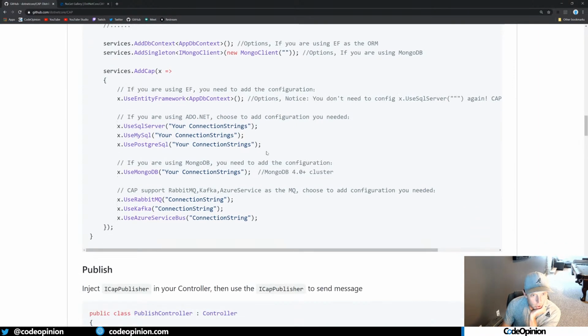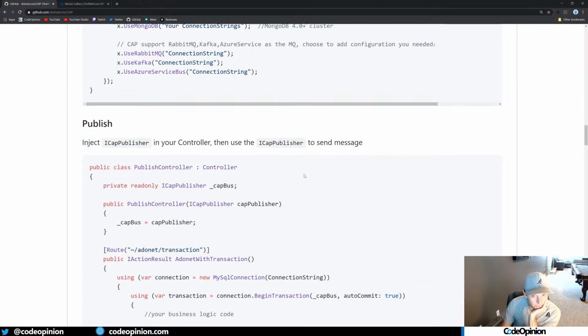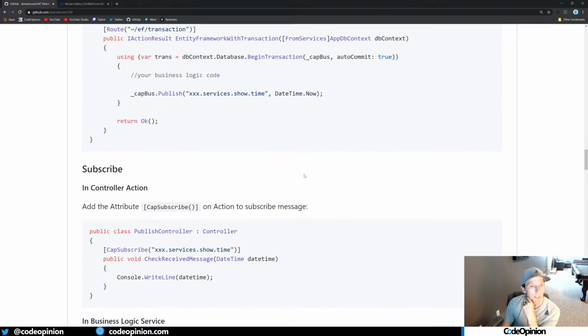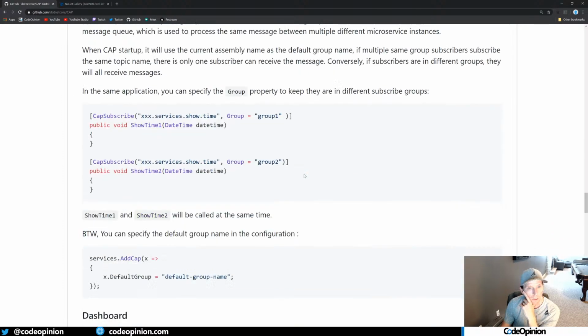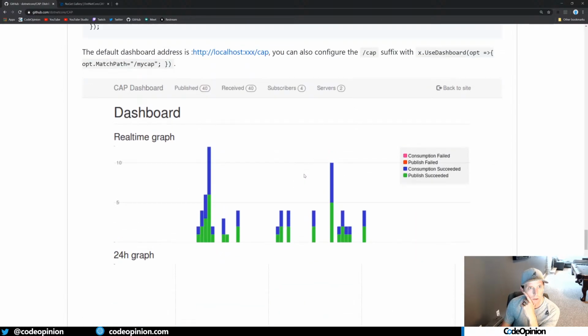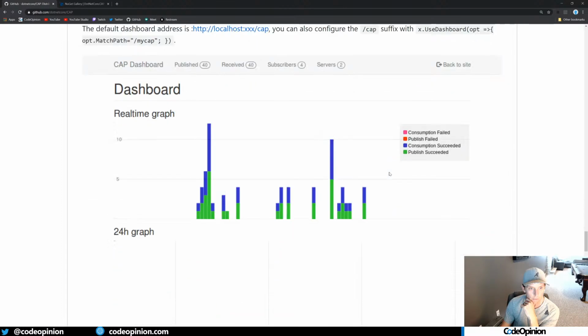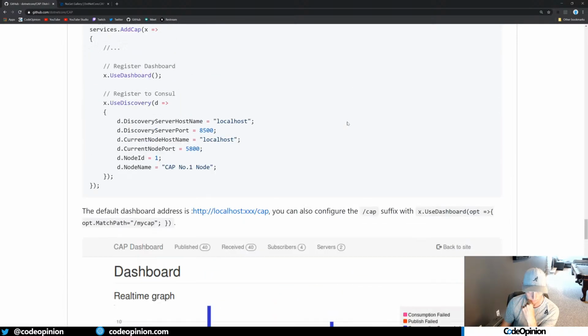And the other cool thing that I noticed was there was a dashboard. So what package is that a part of? This is cool. It just basically shows you published messages, received, receivers, number of servers that you have connected.